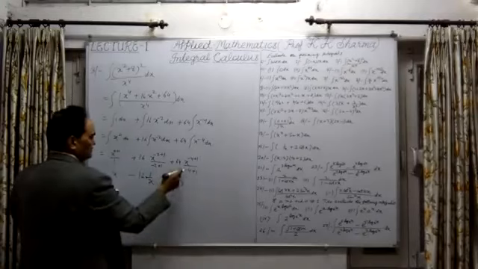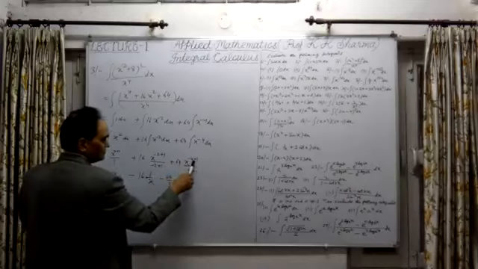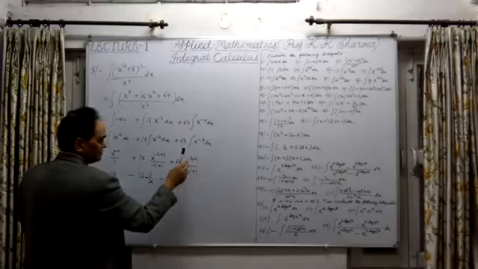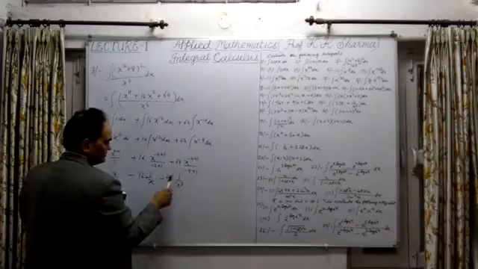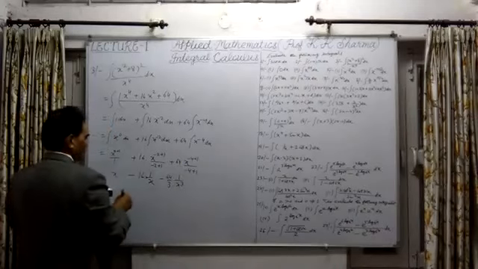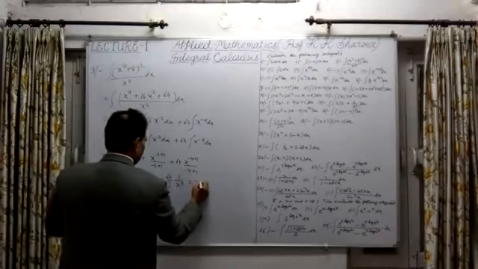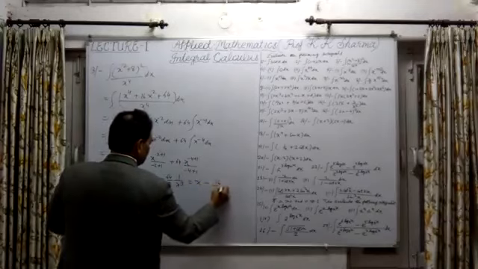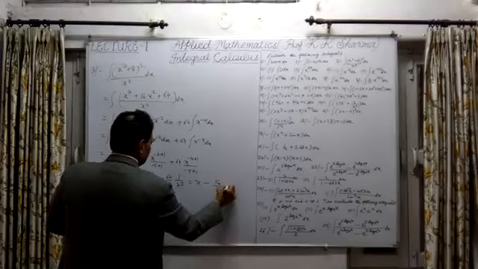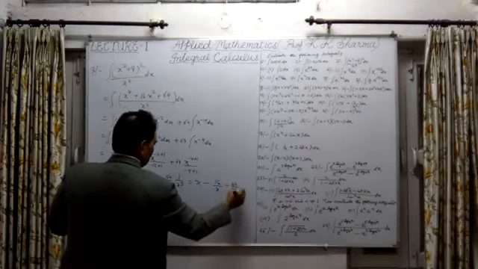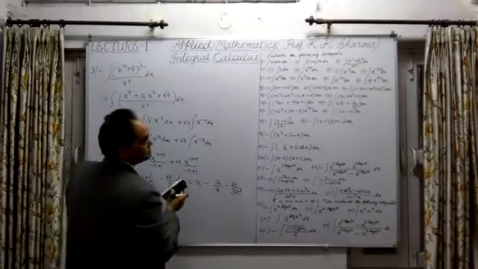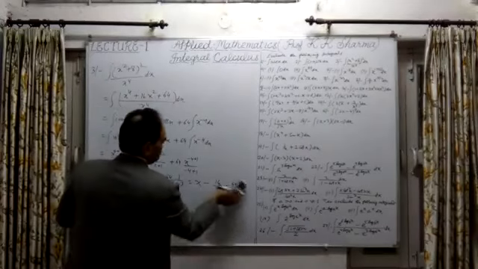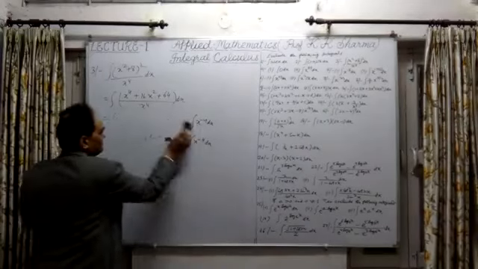Or people write x raised to the power minus 3. This is the difference. Minus 4 plus 1 is minus 3 power. x raised to the power minus 3 means 1 upon x cubed. We are taking this minus 3, that I have taken here as the minus sign. So let me write further. This is x minus 16 upon x minus 64 upon 3 into x cubed. So this is the answer here. Question number third is solved.